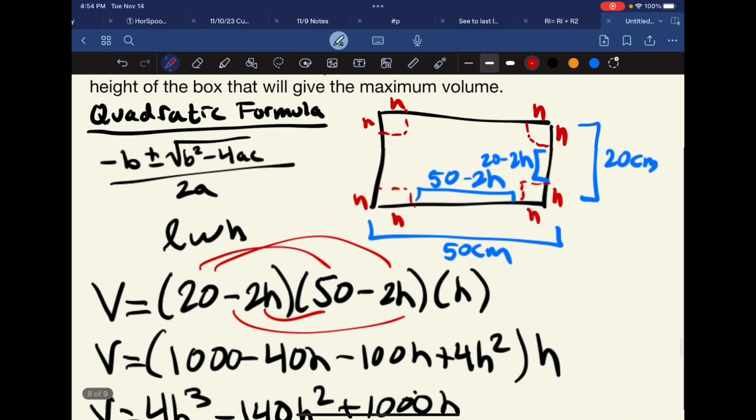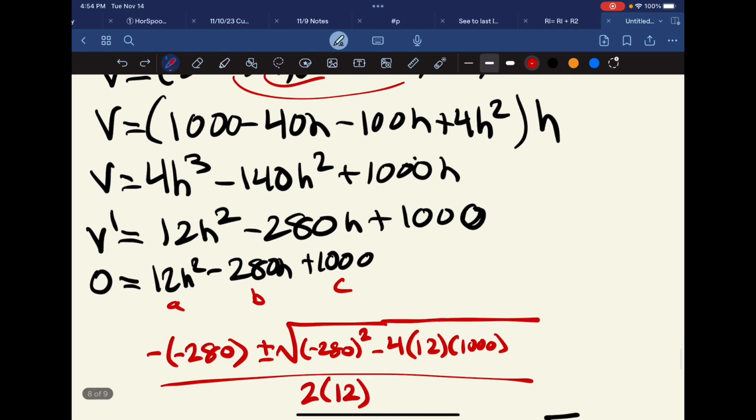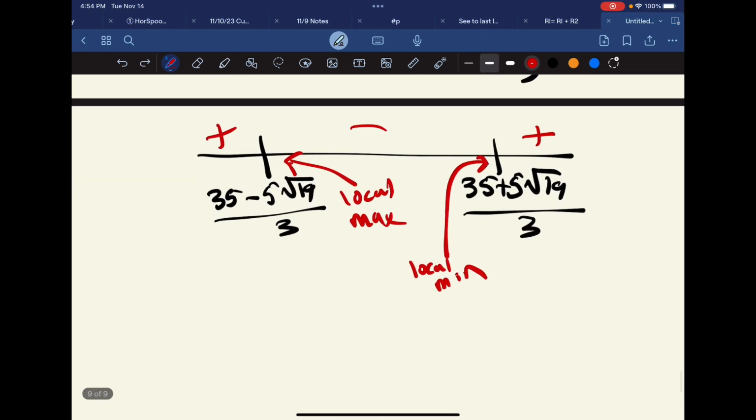And now we have to recall what the problem is asking us for. So we're looking for the maximum volume. So we're looking to maximize volume. So our eyes immediately come to this local max. But unfortunately, we are not able to say that this absolute max is definitely the local max.